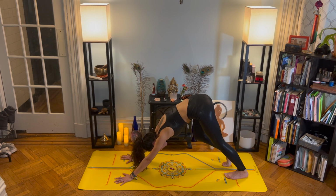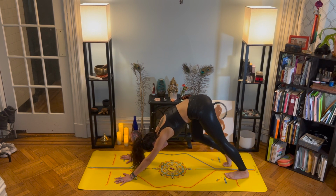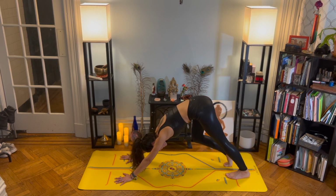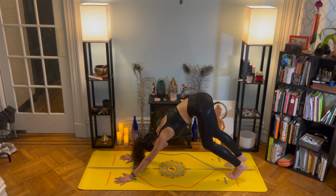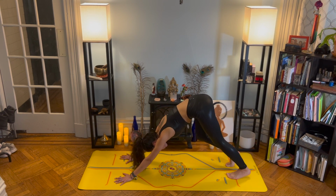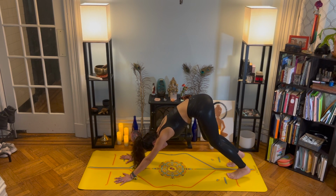So left leg straight, right leg bend. Now switch right leg straight, left leg bend. And keep switching, walking your dog. Stretching both of your legs, nice and gentle. Don't force your hamstring to be opened. That means every time you send your heels towards the floor, you're going to feel a stretch in your hamstring. But don't overdo. Feel your body. Find that sweet stretching point.